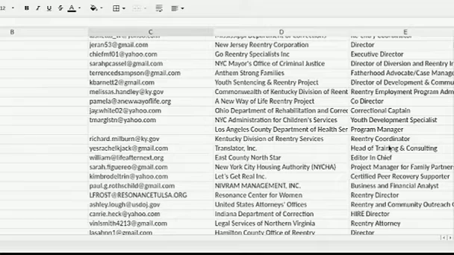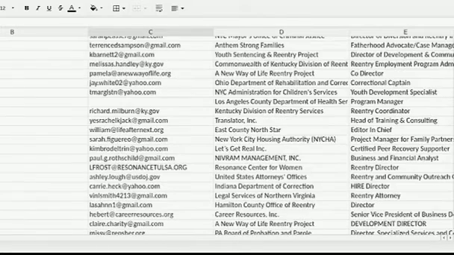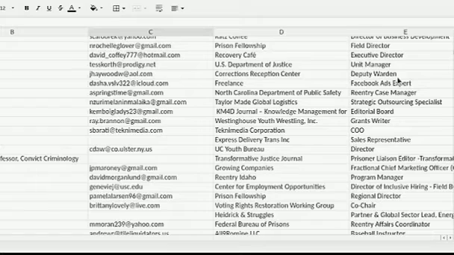I got correctional captain, youth development specialist, program managers, reentry coordinator, head of training and consultant, reentry director, reentry attorney. We got unit managers, deputy wardens. There are so many different people, but they're all coming off your LinkedIn.